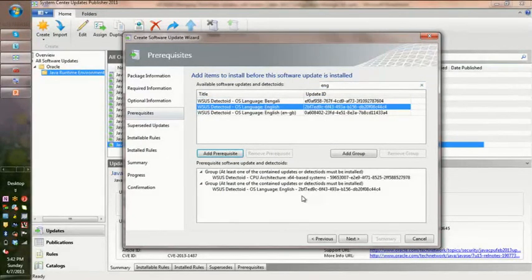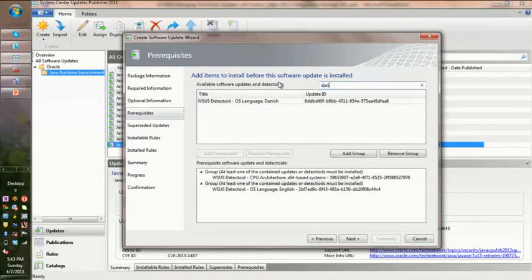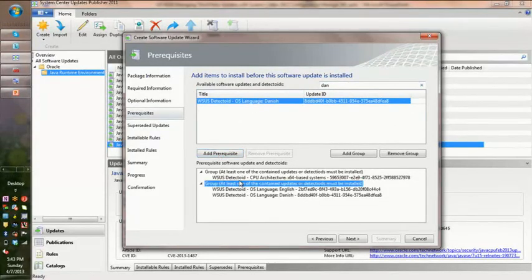Now, the reality is the update is language independent. It could install anywhere, but I've only actually tested it on an English language system, so I don't want to accidentally deploy it to somebody's Spanish or French language notebook that showed up in my environment that I wasn't aware of. If you have additional languages that you've tested, you can add those detectoids as well. So for example, if I wanted to add Danish to that group, now I've got a group that has an OR logic on it, either English systems or Danish systems.